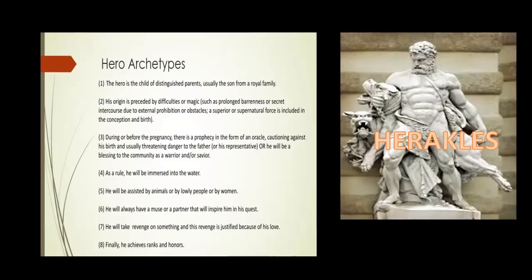And then for a hero archetype or for a traditional mythical hero, during or before the pregnancy of the mother of the hero, there is a prophecy in the form of an oracle cautioning against his birth and usually threatening danger to the father or his representative, or he will be a blessing to the community as a warrior and or a savior. For Heracles, this all happened.